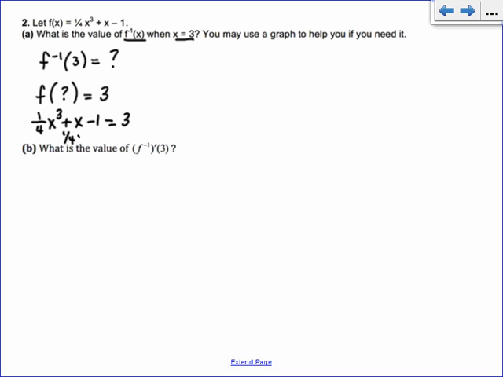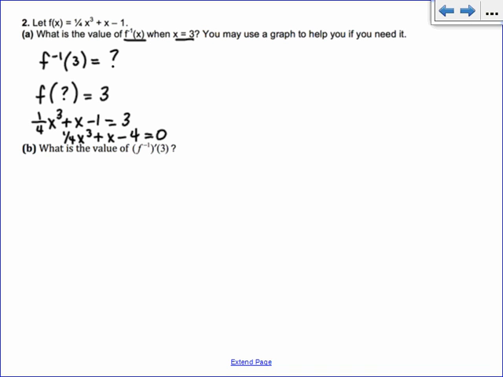So what we're saying is 1/4 x cubed plus x minus 4 equals 0. The first thing I always try is 0. I'm like, okay, please tell me 0 works. If you plug in 0, do you get a true statement? No, you get negative 4 equals 0. It doesn't work. If you plug in 1, do you see how you'll have a 1/4 that you're not going to get rid of? You're going to have a fraction for the answer. So it's not 1. What's a good number to plug in so that when I do x cubed and I divide by 4, I get a nice integer?